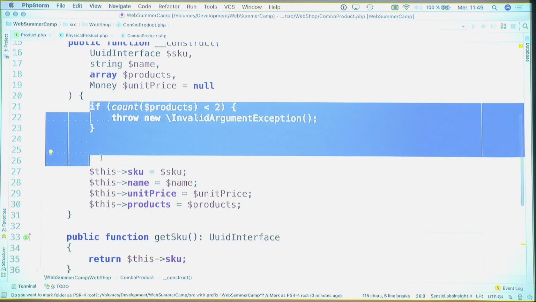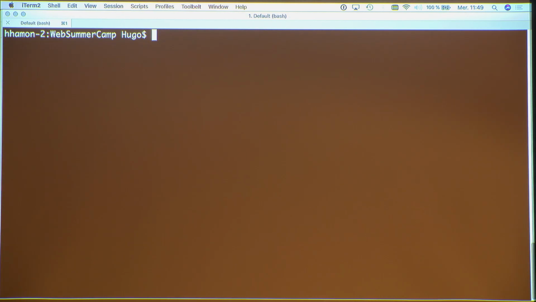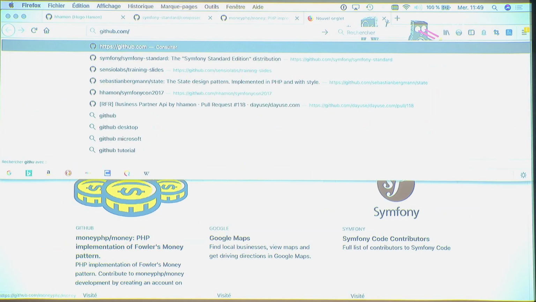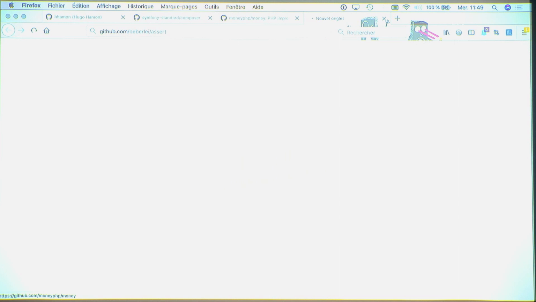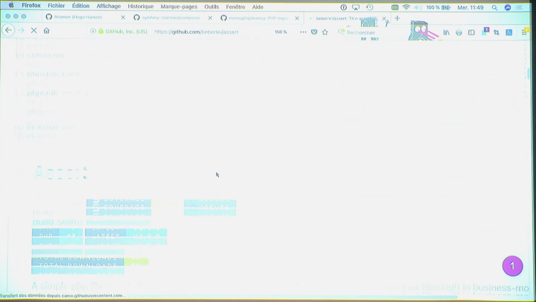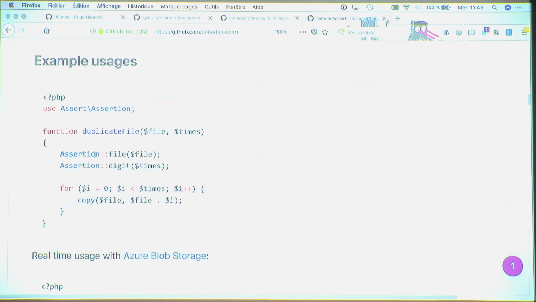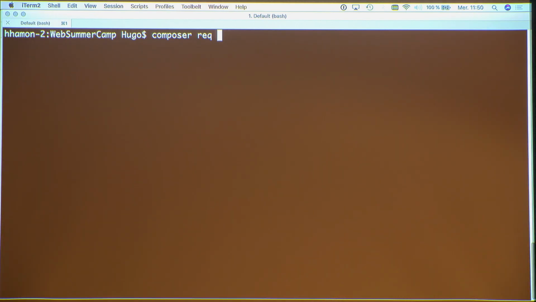That means the construct method becomes quite complex. So I want to introduce another useful library that I like to use, which is the assertion library from Benjamin Eberle, one of the people who created the Doctrine library. Eberle asserts, yeah, this one. This library allows you to create useful assertions. You have this assertion class, and lots of static methods allowing you to check min length, max length, min, max, range, in array, and so on. They allow you to create safeguards in your methods, so you can check all the types, and it will throw exceptions if the assertion is not met. So that's another useful library I want to introduce, Eberle/assert.